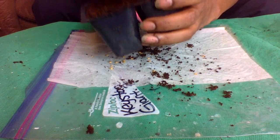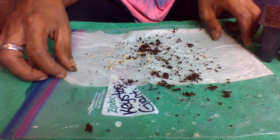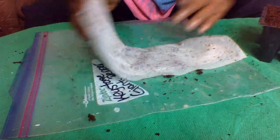And see, I just put a little bit of soil on there. I didn't pack it down or anything like that, just covered it up a little bit. So let's get rid of some of our excess soil, because the seeds are stuck to the... No, we're not going to do that because we're going to have seeds growing. You can leave a little bit of soil in there. Fold it up. This is still kind of wet, y'all, so I'm not going to spray it with water.